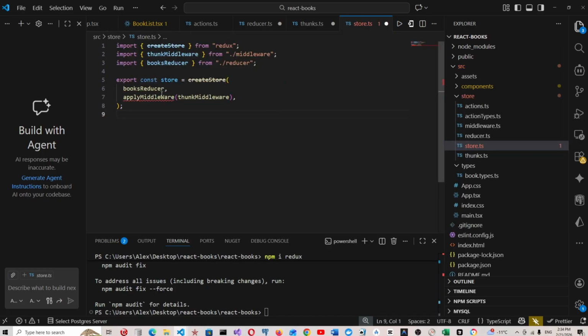Add import from Redux and applyMiddleware.